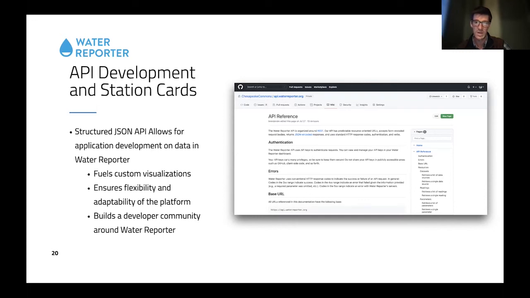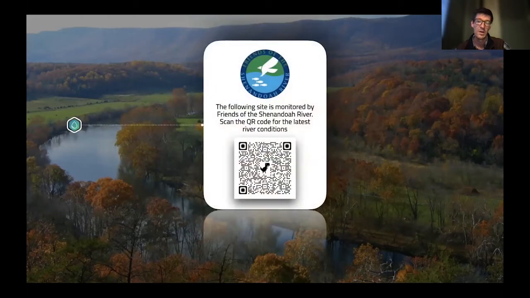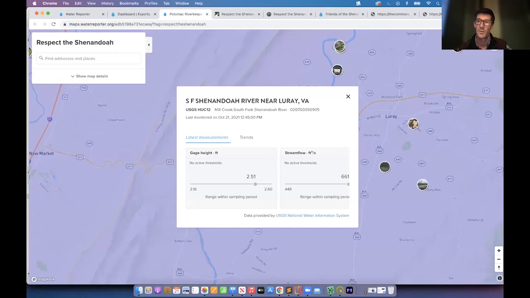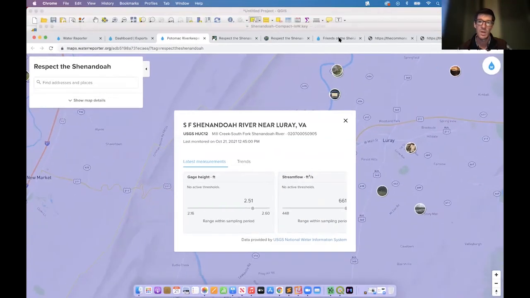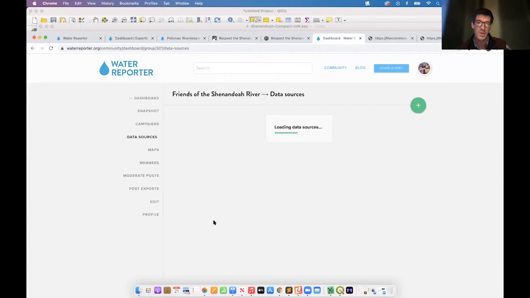We shared this a bit at our last presentation, but for those of you joining for the first time this month, we've really tried to support a number of third-party technologies for volunteer monitoring data. This is a really rough example, but Water Reporter's web application that I was showing earlier with Potomac Riverkeeper Network also supports a number of specific monitoring data.